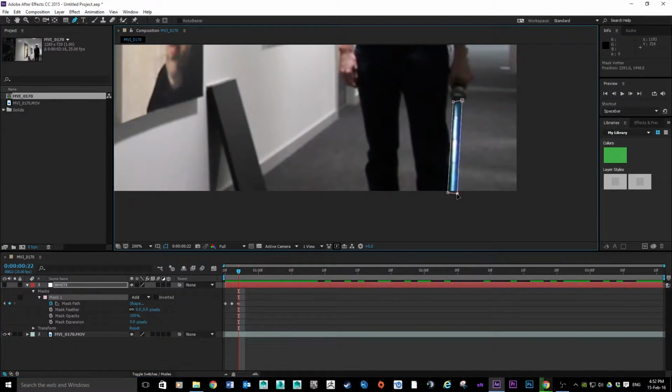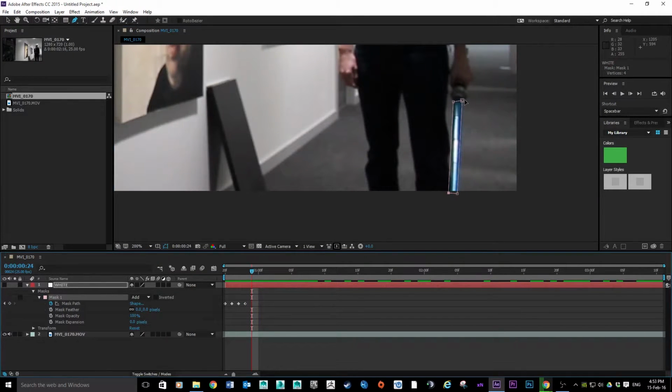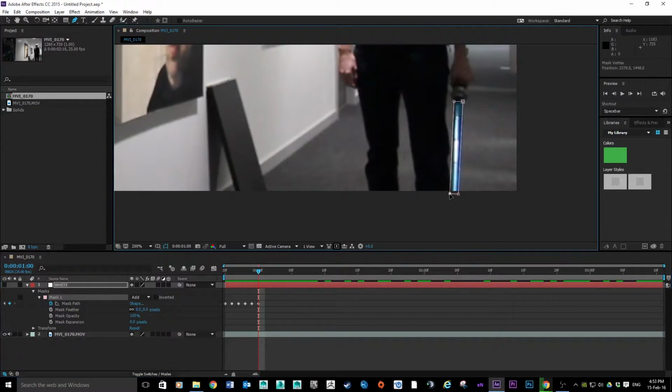Some frames you might find you don't have to make too many adjustments. Maybe you only need to move 1 point. Maybe it actually stays still for a frame. I have a habit of doing this for all the tiny movements, but then it gets a little bit jittery. So what you guys might want to do is just do big movements. Don't worry about all these little tiny ones.